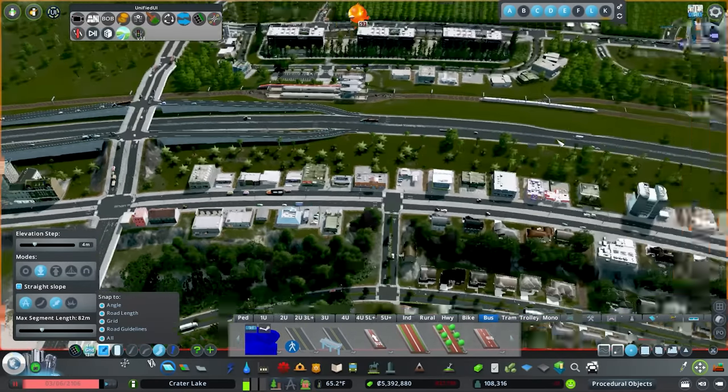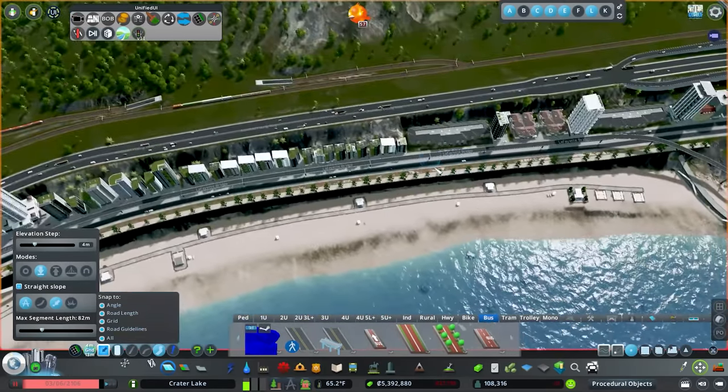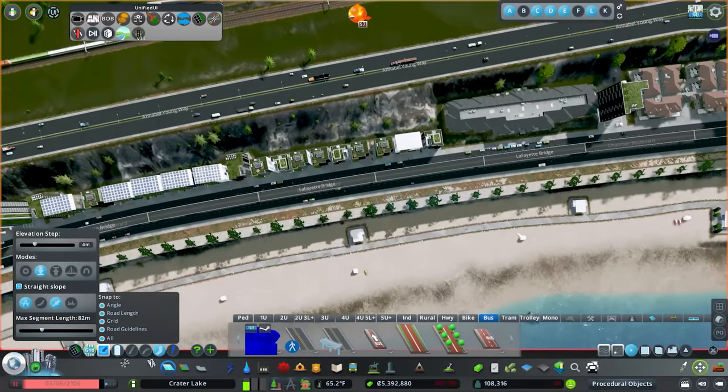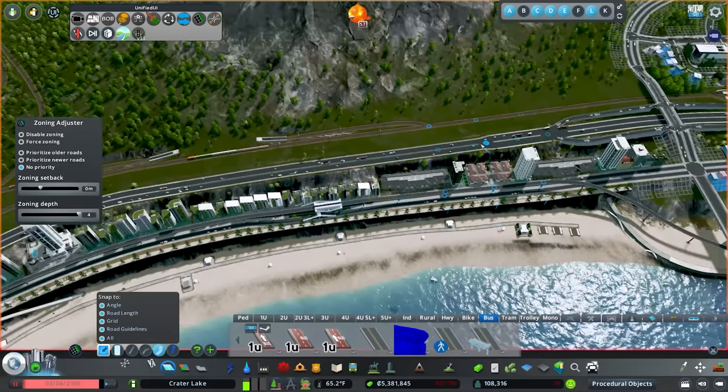It would be nice if we could get one back there. I mean, it's within walking distance. Maybe we'll get one up here. I think this is going to be much easier, so I'm going to go ahead and delete this and do the same thing that I did on the other side. Okay, BRT system in.